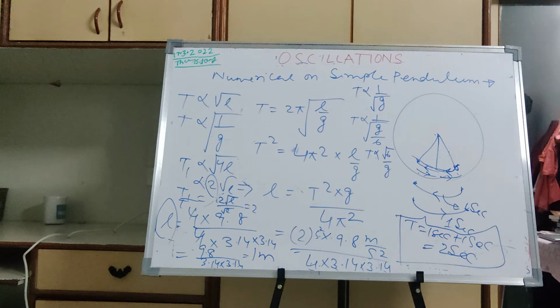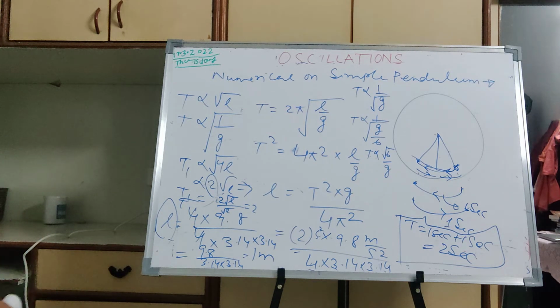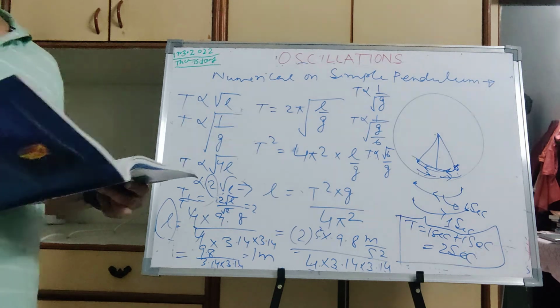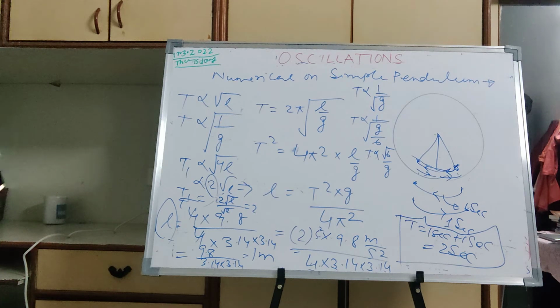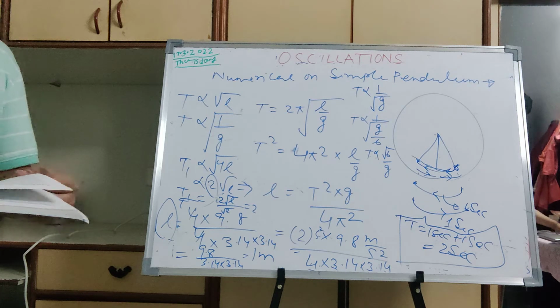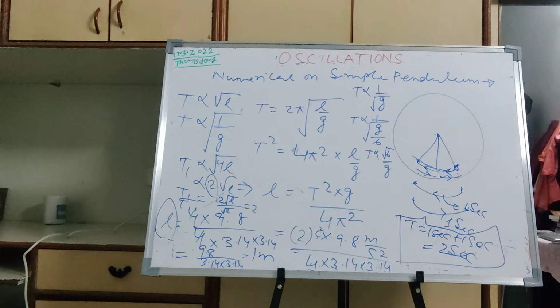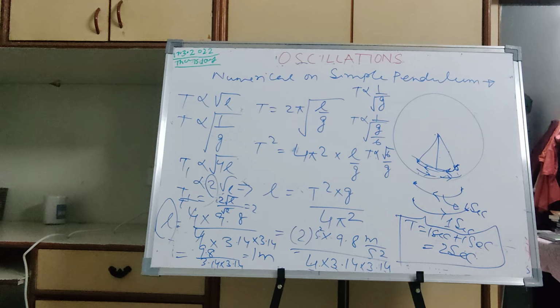So how the acceleration due to gravity and length of the pendulum decide the time period of the pendulum, that's the takeaway from this numerical. So you can practice a number of numericals on spring and simple pendulum now. And for sure there will be 2-3 numericals on simple pendulum and spring, which are very very important. Okay. So next we'll do free damped simple harmonic motion, and then we'll do some forced vibration, and we'll study the concept of resonance.